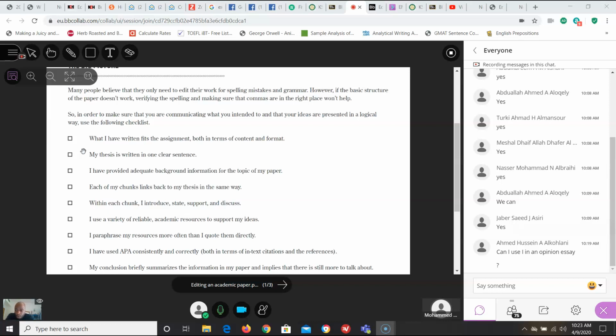Especially when you're turning your paper in for a grade or for publication, you want to make sure that you are actually following the rubric and that you hit all the points in the rubric. So it's always good to have the rubric or the instructions in front of you, and make sure that you're following all the little technical things the teacher or the organization is asking you to adhere to.